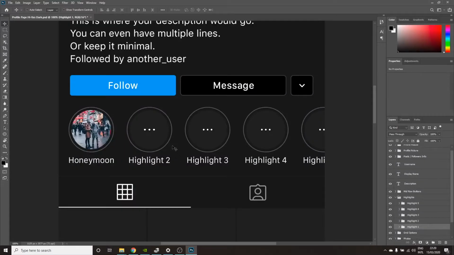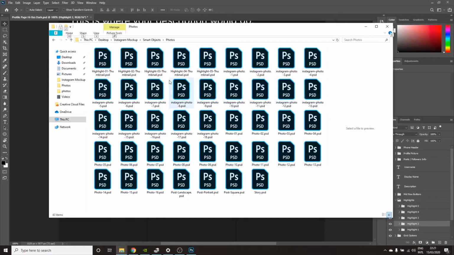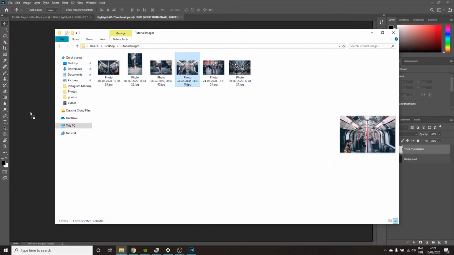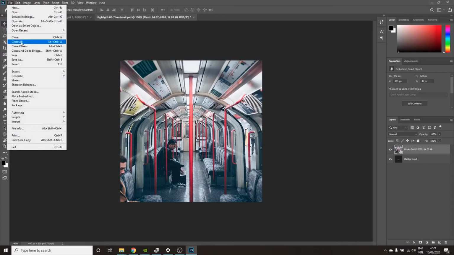The second method is much like the first, but it's a little cheat to get to the relevant layer quicker. Instead of expanding the layer, simply press Ctrl if you're on Windows, or Command if you're on Mac, and click the highlight thumbnail of choice. This should take you directly to the layer you need, then continue with the previous steps. The final method is for you to navigate the folders outside of Photoshop, find the relevant Photoshop file, open that, and continue with the previous steps. All methods work the same, just remember to save and close.